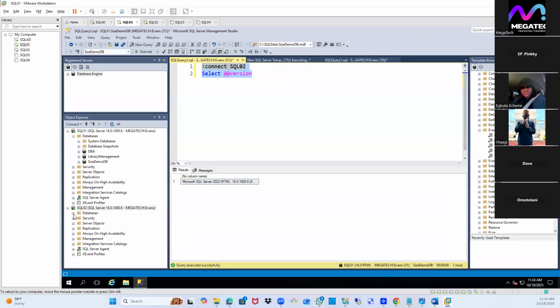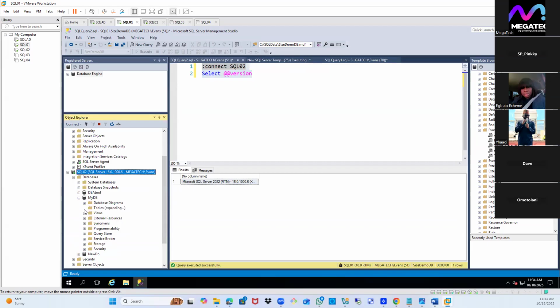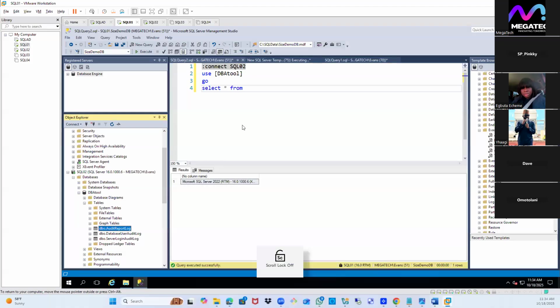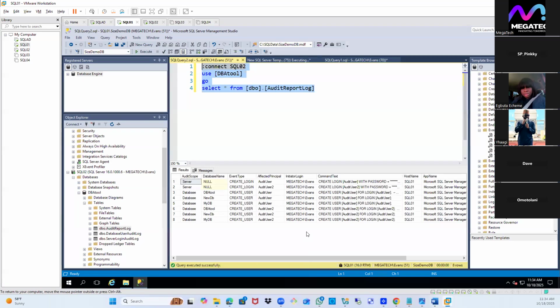So I can even run some queries here to check what is there. Let me see, for example, do I have any table here in SQL02? Very slow. Let me see, DBATools. Do I have any table there? Good. Okay, let's assume that I want to go there. So I can say, when you connect to SQL02, use that database, DBATools. Then you say GO and select star from, let's see what's in this table. So I'll connect. You see that? Without leaving SQL01, I've been able to query a table using this.